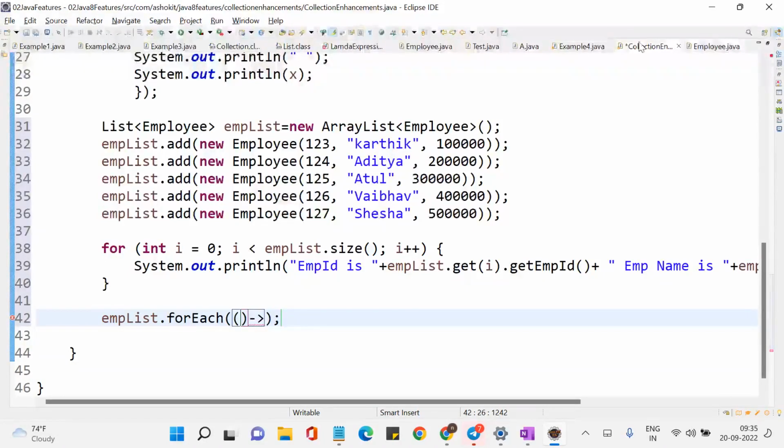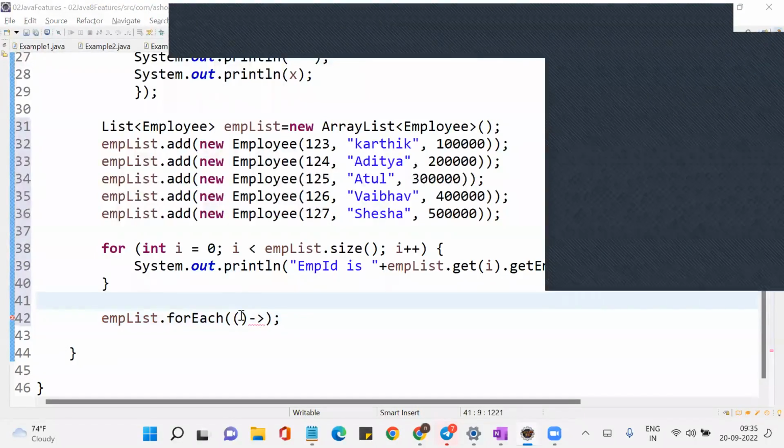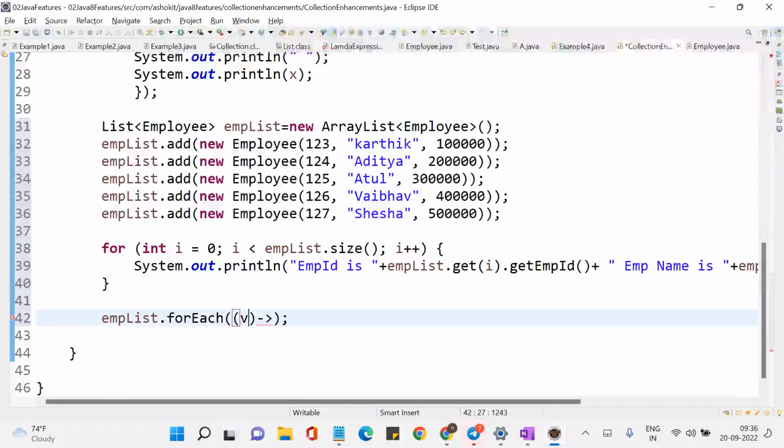Now see here, one argument I need to write. When I say one argument, I can put anything, any variable name. Is it mandatory for me to put the data type? Not required. I can write anything, A, B, C, D, anything, correct? Or I can write Karthik also, not a problem. This Karthik will be taken as a variable, correct? So you can put anything, V. Now I'm doing sys out, printing the data.